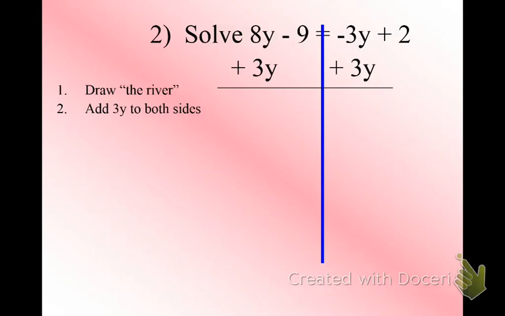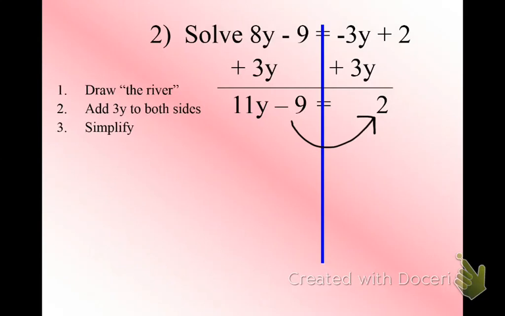Over here on the right we have additive inverses, so those are going to add to 0. Over here on the left we have 8y plus 3y, so when we simplify 8 plus 3 we get 8, 9, 10, 11. Perfect, so that should be 11y. So we have 11y minus 9 equals 2. We've successfully brought all of our variables to one side, so now we need to make sure that all of our constants are moved over to the other side.